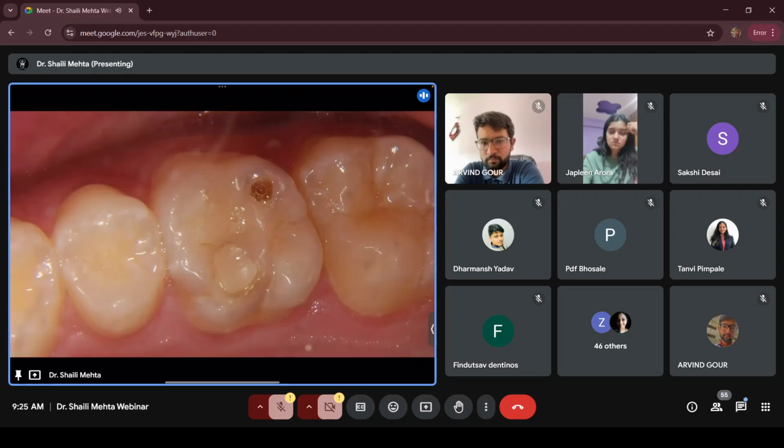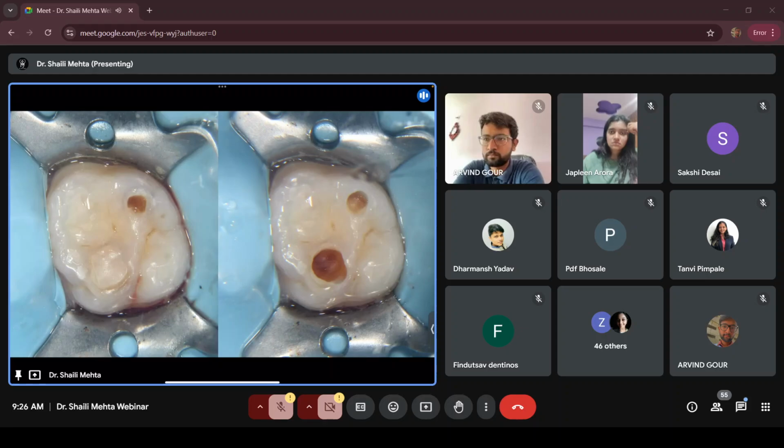Now, this was one of my students who came. His chief complaint was pain and sensitivity in the tooth. He suspected it to be from the distal cavity. He said that the mesial cavity was restored 2 years back with a typical symptom. He had sensitivity for 15 days, after which it vanished, and it has been asymptomatic since then. That's what he thought. We went ahead with rubber dam isolation. The moment I isolated the tooth, I realized there was something fishy beneath the composite. So we removed the composite and saw how much decay was there beneath it.